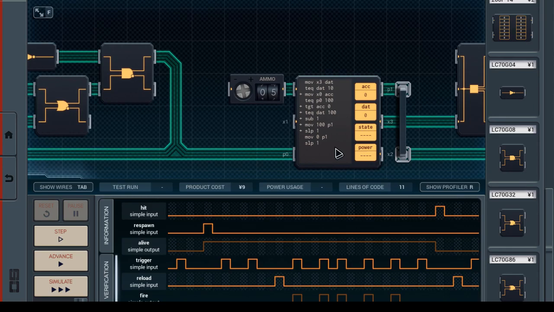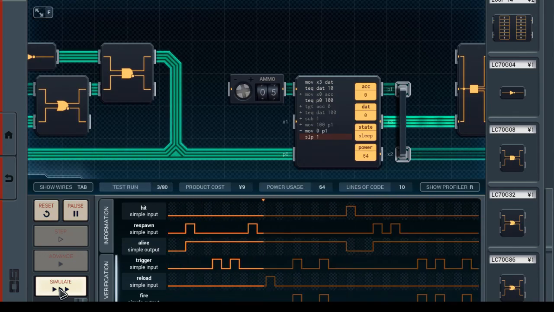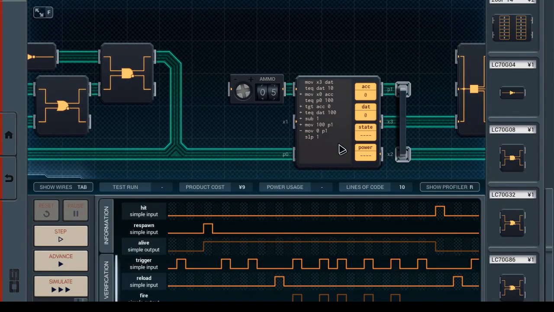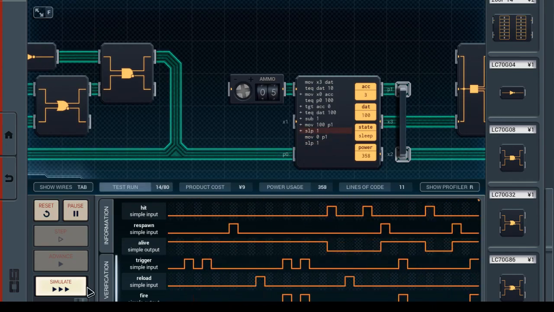Now I wonder. What if I put a minus here? What do we get? Well, that's just magic. That's pretty cool. Yes, it does somehow increase power consumption, but does reduce us to 10 lines of code. I think the extra sleep command, the extra one line of code, is not nearly worth the power loss. But it's an open-ended game, so you can make various trade-offs.